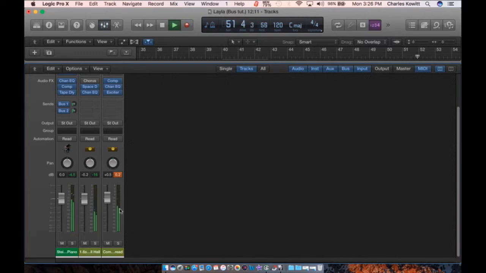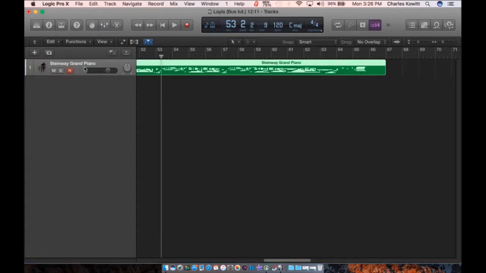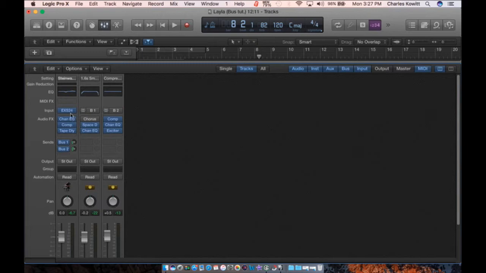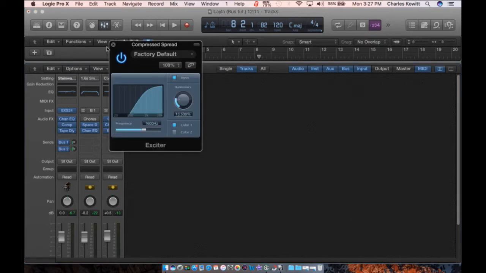So overall it creates a much bigger, thicker sound, and we've only got one track here on the main page. So we just created one bus for reverb and a little bit of EQ, and a second bus for compression and an exciter. And we just added some harmonics to a certain frequency and above.